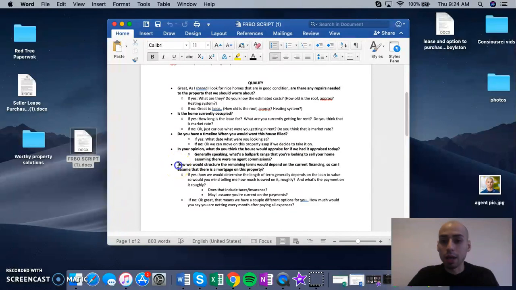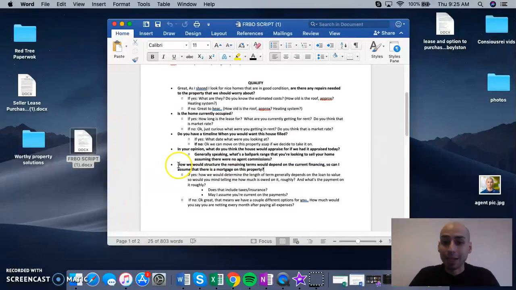Following this, so this is the mortgage question. Since I'm focused on wholesaling lease options, this isn't as important as if I were to stay in the middle, right? But I still need to know if they're current on their mortgage. I need to know if they have a mortgage. I need to know, generally speaking, if they have some equity they're expecting, because if let's say they owe more on the mortgage than what it's worth, then obviously the buyer is going to need a longer term so that the equity can catch back up when it's time for them to get qualified. So I hope that part makes sense.